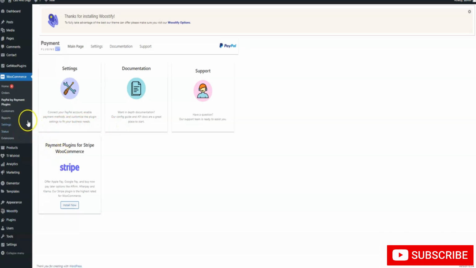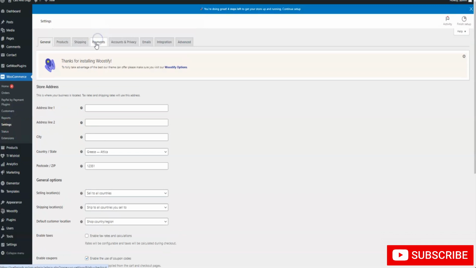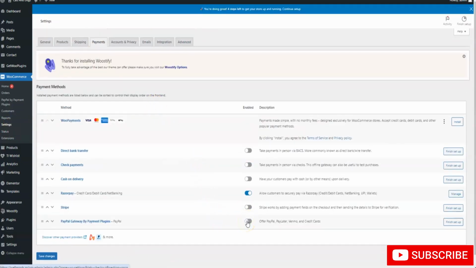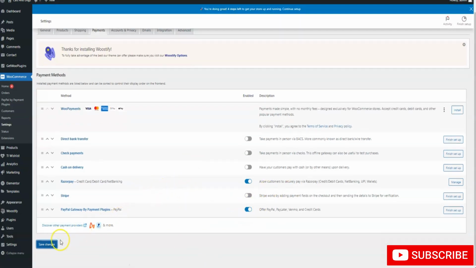Alright, so right now we can manage our PayPal payment and go to settings. Let's go to payments in WooCommerce and let's enable the payment gateway by Payment Plugins. Enable it. Save changes.